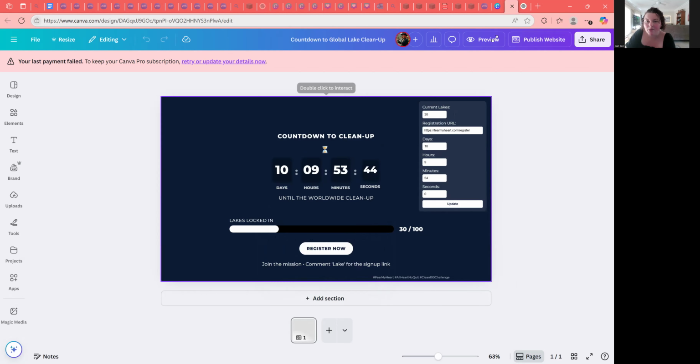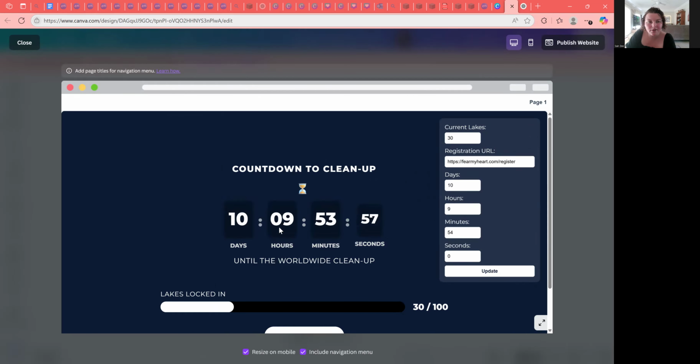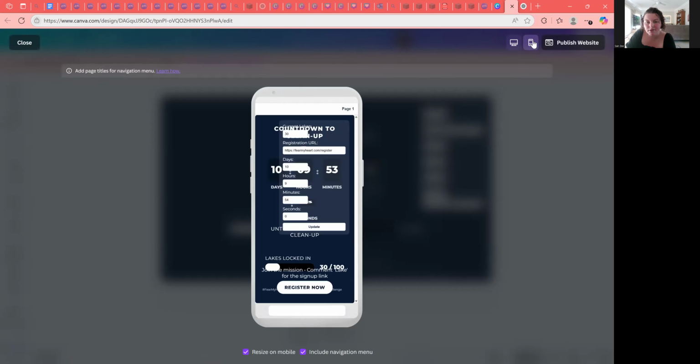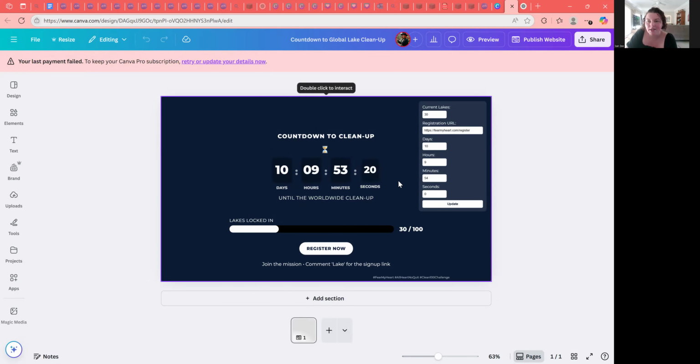And then I'll just go preview. And that's what it looks like on a website. Pretty cool. And this is good too, because you can check what it would look like on a mobile, because most people look at their stuff on a mobile and that's going to be too much. So I need to go back and change that over. But yeah, I just thought I'd show you that.